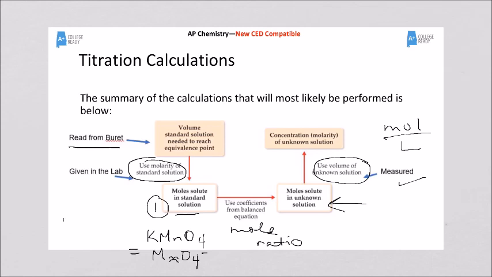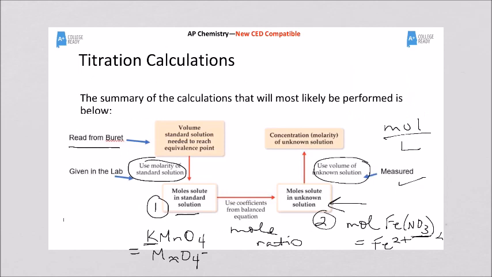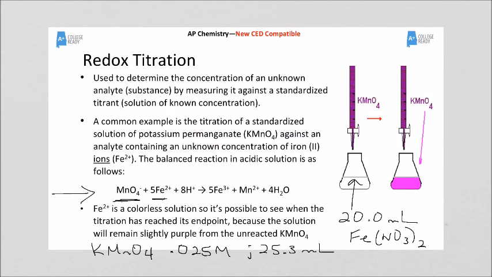Our second question is, what are the moles in our unknown? We were told it was iron II nitrate, which is exactly equal to the iron 2 plus ion, again a 1-to-1 mole ratio. Even though they're telling us these solutions contain spectator ions like K plus and nitrate, we can ignore those because spectator ions will not be present in our balanced equation. And the third question is, once we know the moles in our unknown solution, we're going to solve for its concentration. Let me transfer this to the next slide so we have a lot more room to set this up.